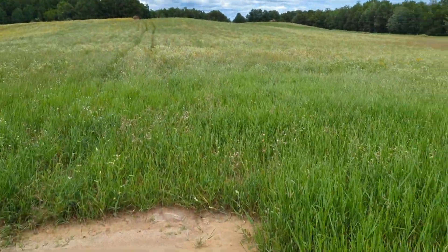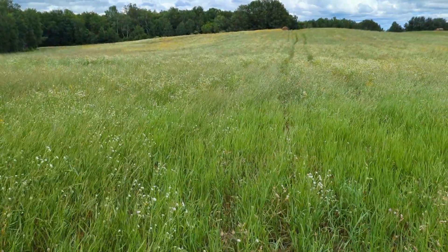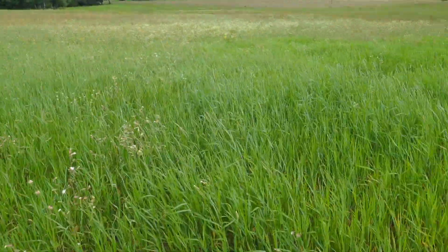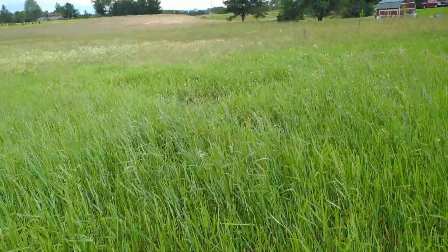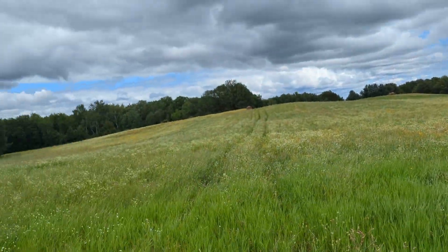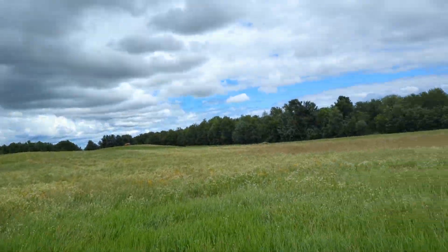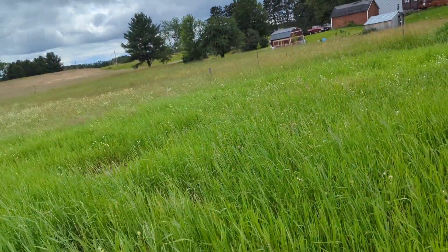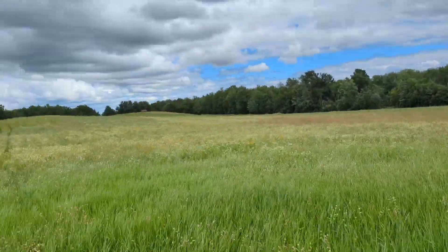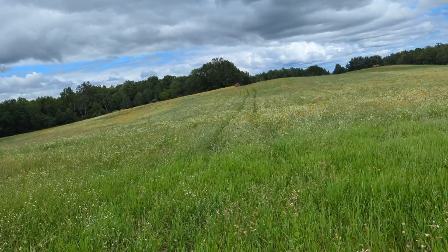With how thick it is in some of these spots, it hasn't been that warm overall either. It's only in the 70s and the forecast looks like low 70s for highs, so we don't have those hot days to really bake it out. But it is what it is — we'll cut it, roll it up, get some feed made for the winter, and then take a second cut and get it fertilized.